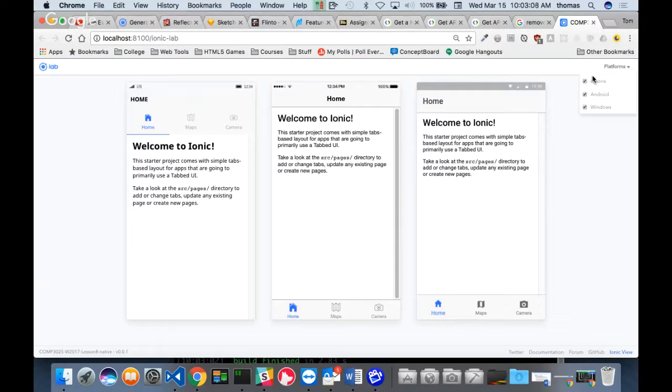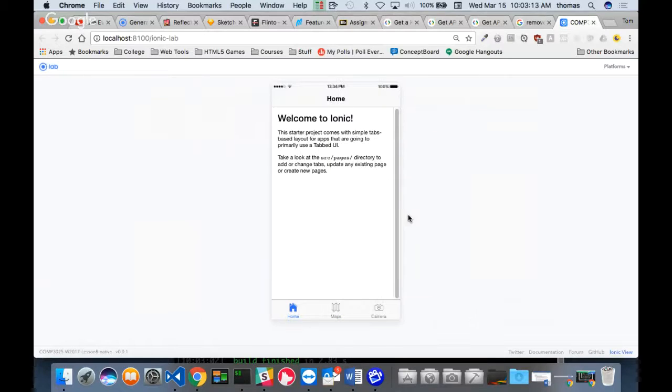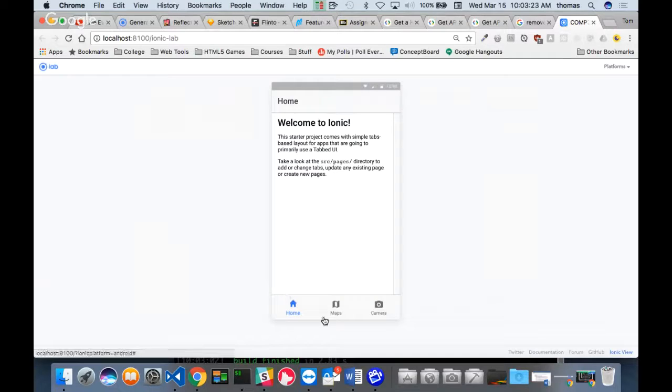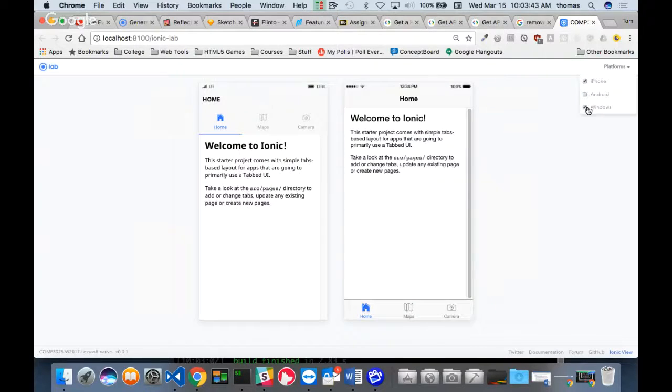And let's just look at, here's my iPhone. So maps will be in there, and then camera will be in here. Obviously, we're not going to get a preview right now. And then for Android, it's going to look like this. Maps will be in there. Android map icon. Yeah, it's kind of interesting. And then the Windows version will look like this. Okay, so that's good. I think we've got a pretty good approximation of where it's going to sit. Bring back that iPhone.